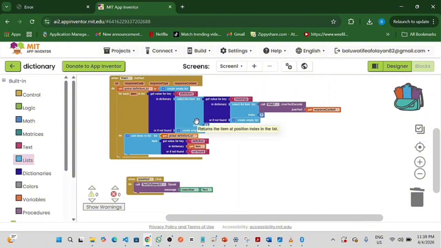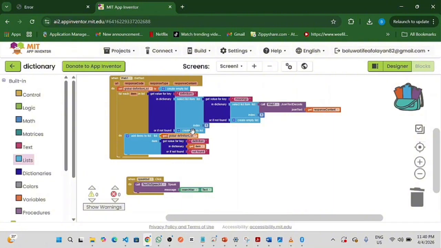So we are trying to pick what? We are trying to pick the item. We want to bring them out and display them, because we are not trying to get only one, meaning we are trying to get multiple. But now in the definition, we don't want to bring out the whole item on the list. We just want to get an actual item, which is the exact meaning. That's it.